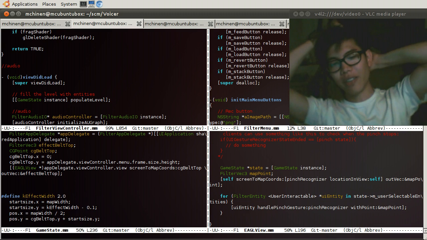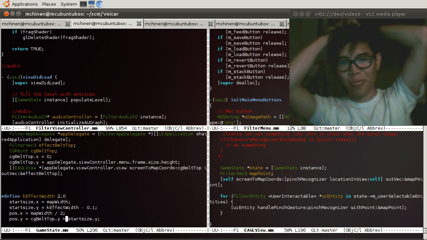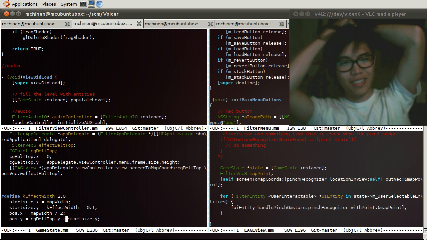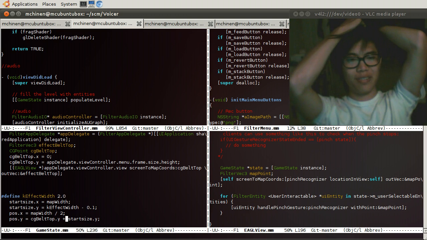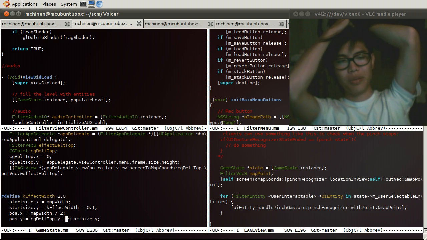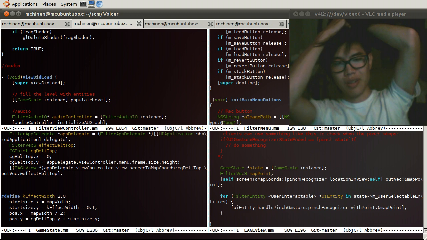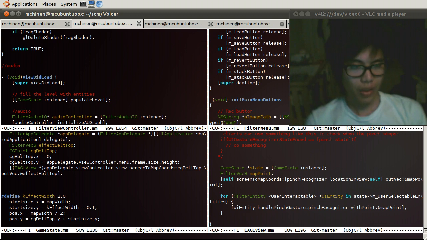And neither of them are the same. Yeah, anyway, I think it's alright the way it is. Map width divided by 2, yeah, that's fine. I want the top, whatever. I'll deal with it later.